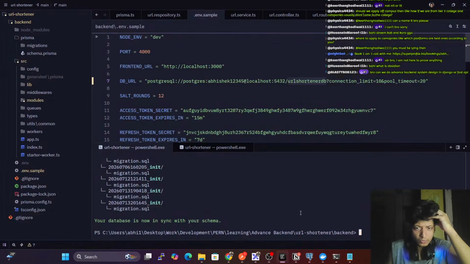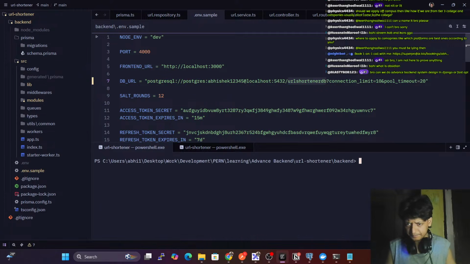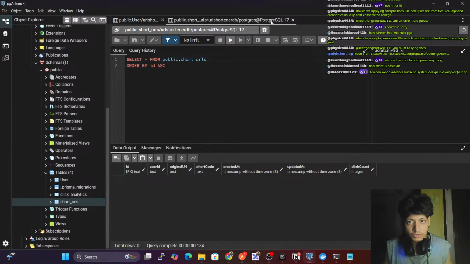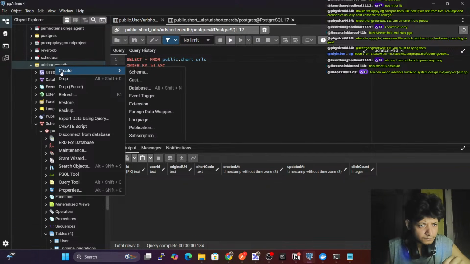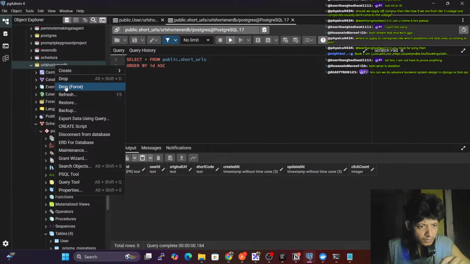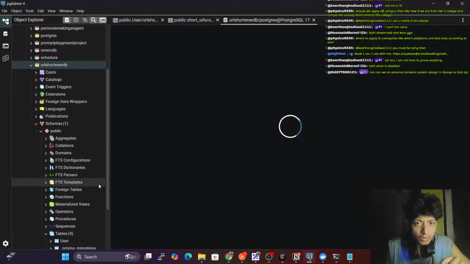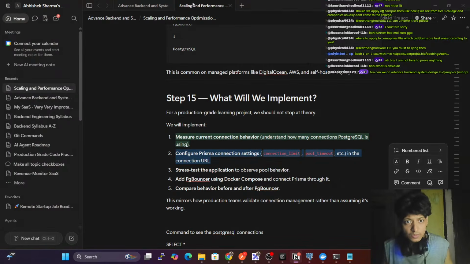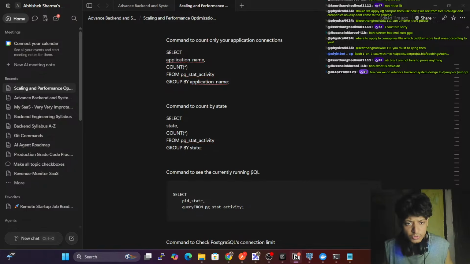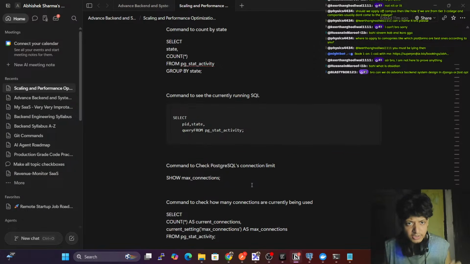Now if I go and, but before that I have to use that query tool. Yeah, that's a query tool. And here we can say, what was it? Max connections, I think.